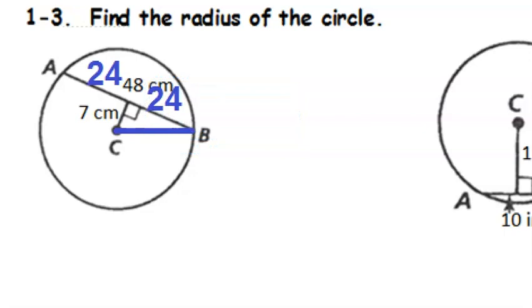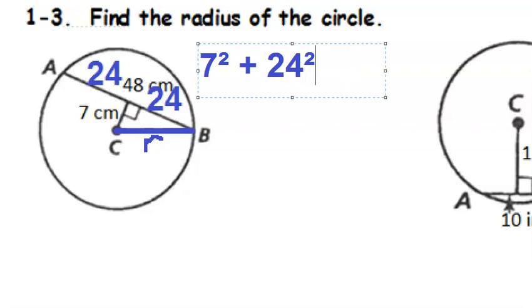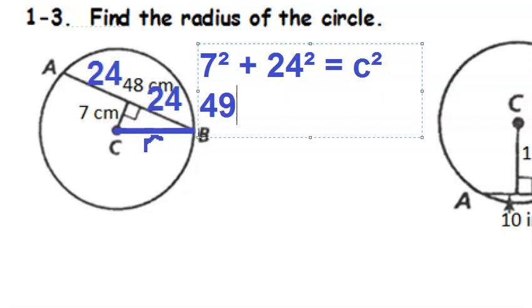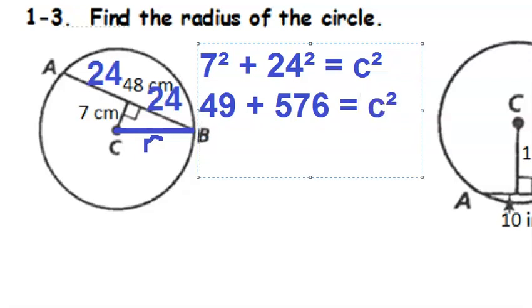So what I really have here is a right triangle, and if I want to solve for the radius, which would be that right there, the radius is really just the hypotenuse of that right triangle. So I could do 7 squared plus 24 squared equals c squared. Now, this is not always going to come out pretty. In this particular case, it does, but it does not always come out pretty. You can round it to a couple decimal places, whatever you want to do if it doesn't come out right.